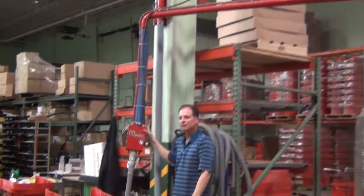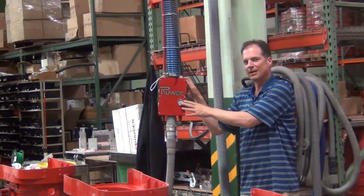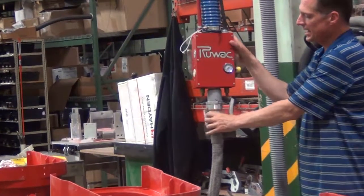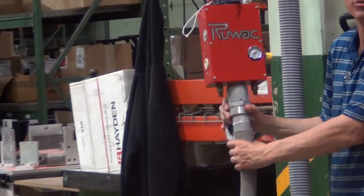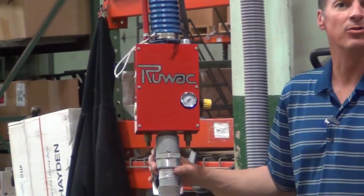The service module hangs off the swing arm, and the service module is going to deliver compressed air, both regulated and unregulated. Also has power, 110 volts, and it also has your vacuum inlet as well. So you can hook up either some vacuum assist tools or a vacuum hose to clean the floor.